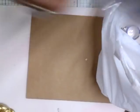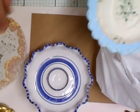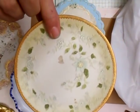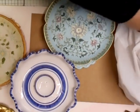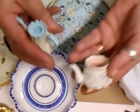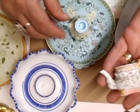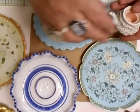Because I found these. Nice little dish. Nice little plate. Nice little plate. Another nice little plate. And another nice little plate. And what was on them all? Bloody teapots and cups and saucers. Look at them. I'm looking for teapots to do that thing. And there's all different ones. Fantastic. So I'm just going to pop these out. I think that's that set. I could not believe it. I thought, you twit, Fiona.